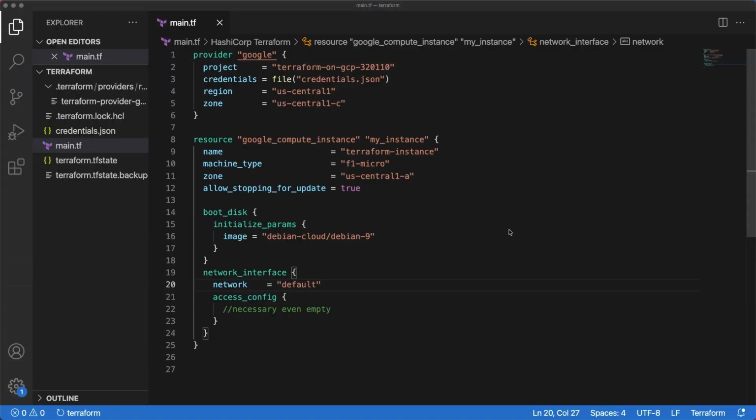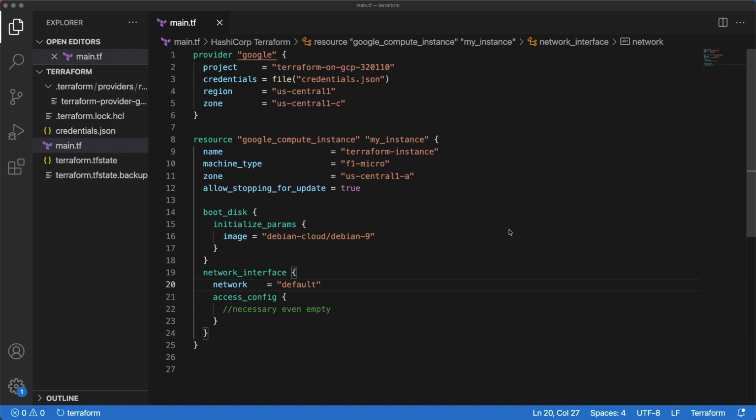Hello friends, in the previous videos, there were some values like region and zone that we needed in multiple locations of the configuration, and I just went with retyping them every time I needed to. I used what is called hard-coded values.